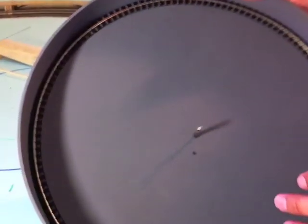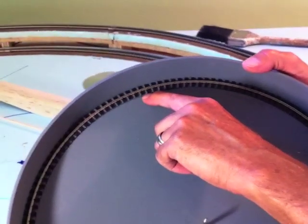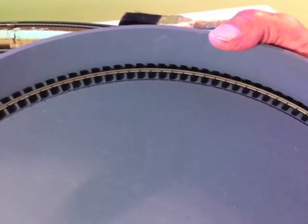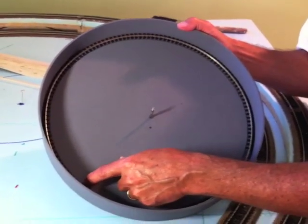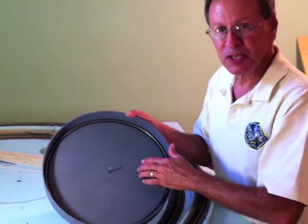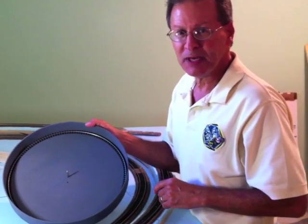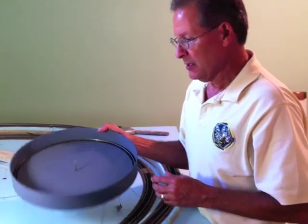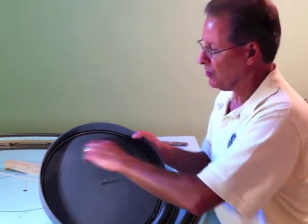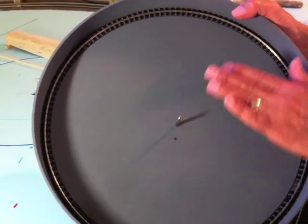On the inside — this has already been painted — but under the track here there's actually a second ring that I put on the inside, and it's made out of hardboard, just masonite. I cut a ring with about an eighth of an inch little inset. The center piece is actually made out of the matting that you would get for a picture frame, and I cut the circle out here to fit inside, and glued it right at the center so that it kind of shows a little bit of a slope.